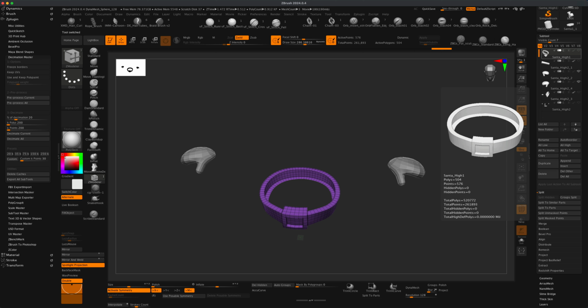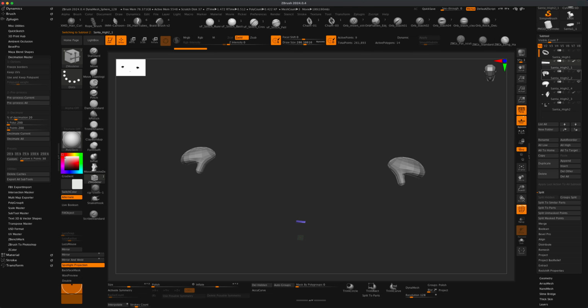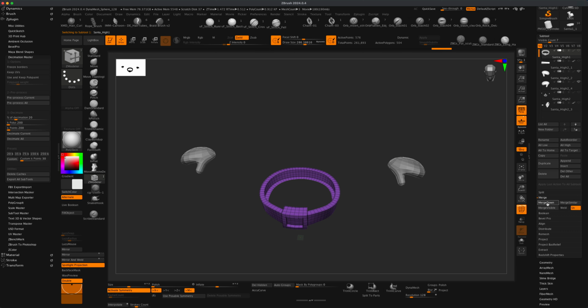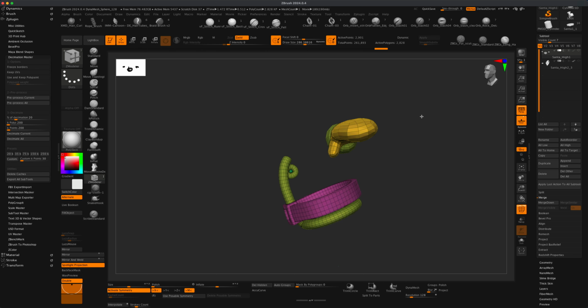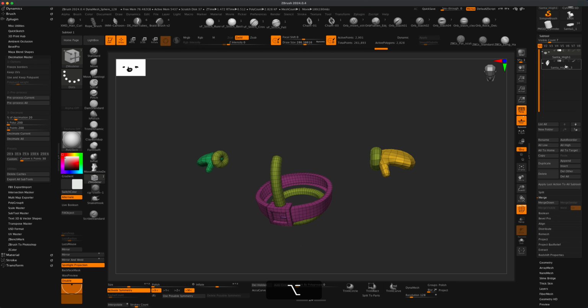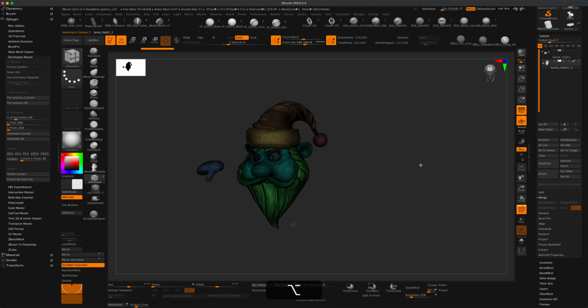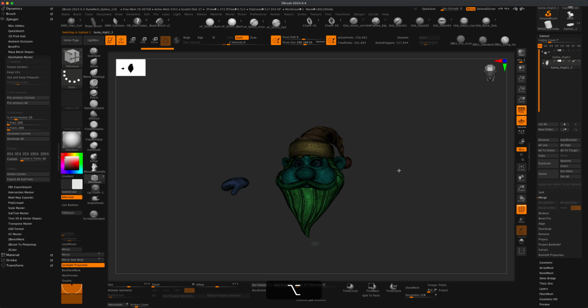We didn't export the belt or this little thing or the two gloves, right? And the fur. So for that reason, what I'm going to do is take all of these and keep them nice and organized. I'm going to merge them all down into one layer, right? So all of these have been done, optimized, zRemeshed, they're ready to go. Let's go into this one and see what else is left, right?